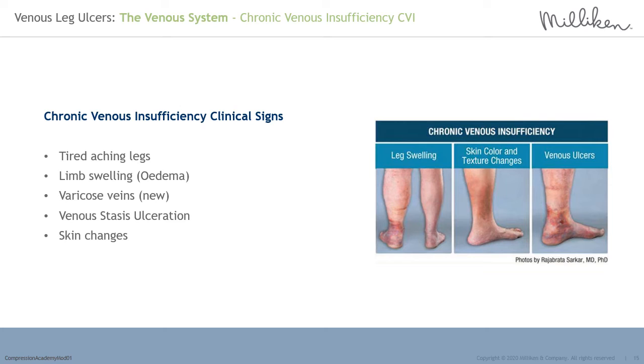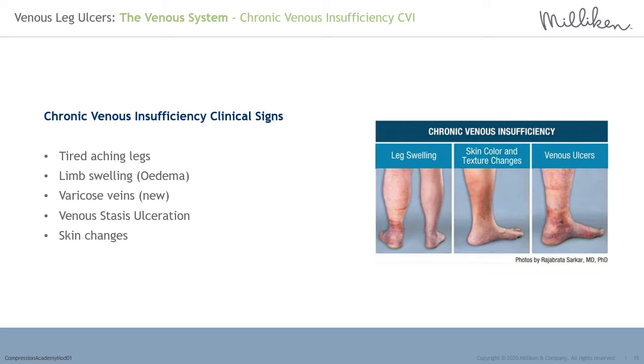As a result of compromised venous return and edema-flooded tissues, limb and skin changes will occur. The clinical signs of chronic venous insufficiency include tired, aching legs and mild limb swelling. These can be the first sign that you have chronic venous insufficiency. The limb swelling or tissue edema will start off as being very mild, and the swelling to the limbs will increase over time as the severity of the chronic venous insufficiency increases.